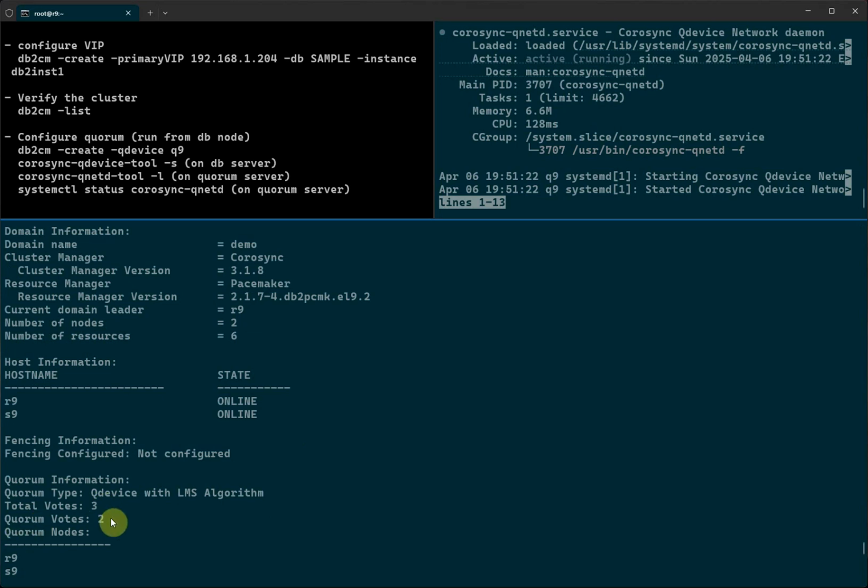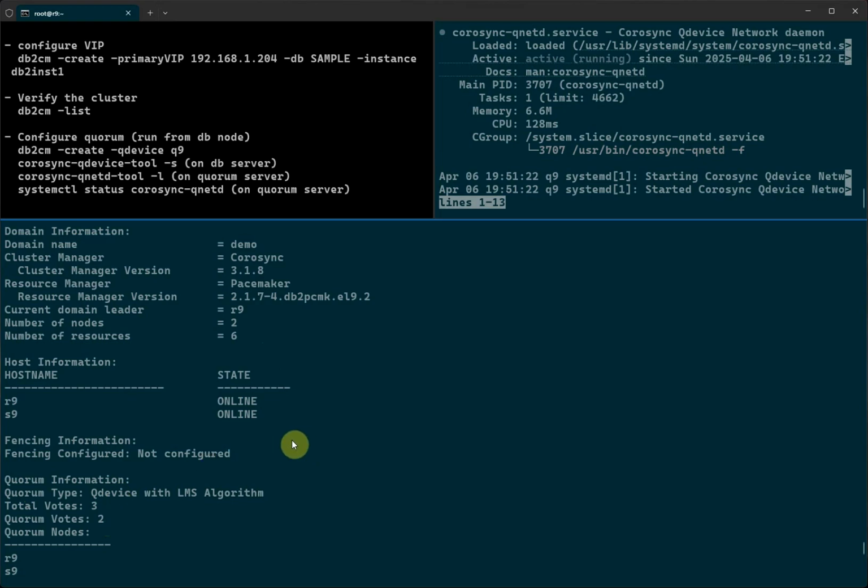Quorum vote is 2, so that is a majority vote. That is as expected because the quorum was added, adding one more vote, because we have our number of votes, okay, votes.